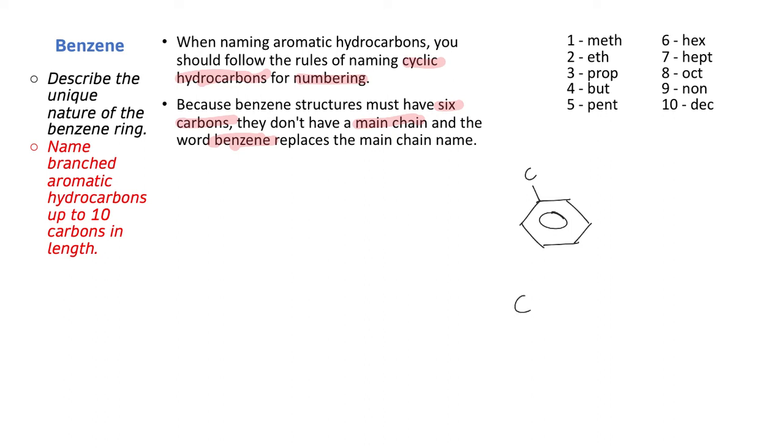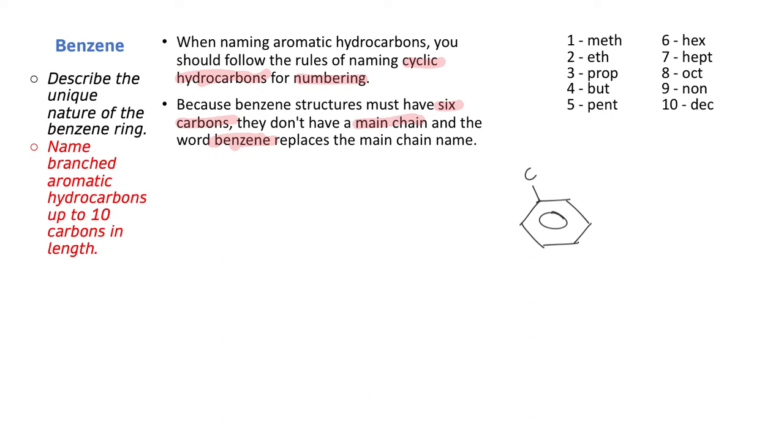When you draw it the other way, it's called the Kekulé structure, and it is technically not an ideal way of showing this structure, because this one shows double and single bonds. It helps you understand how it works, but it's not really best representing the actual structure. So it's best to draw it like this if you have to draw the carbons in, with a circle in the middle. All right, so this is bad, this is good. But anyway, methylbenzene is there. Don't need to give it a number because there's only one side group.